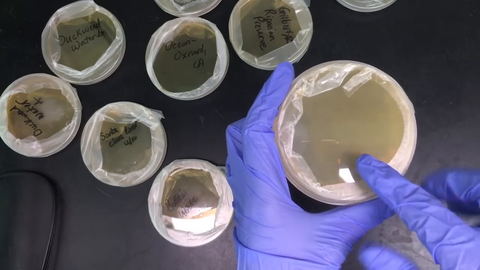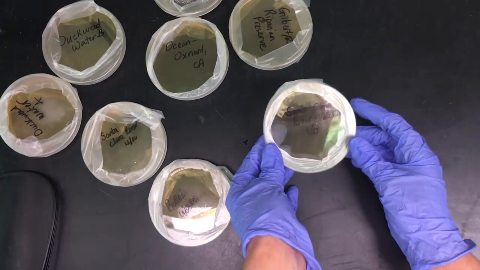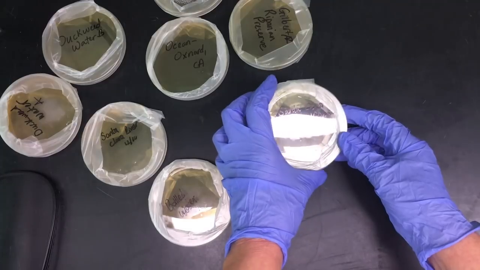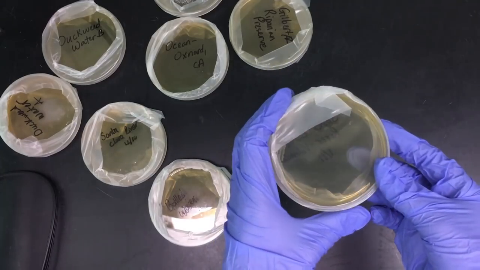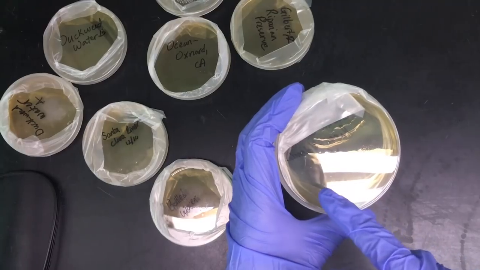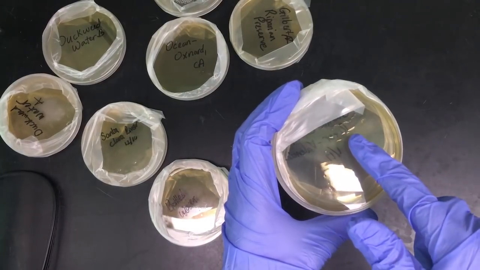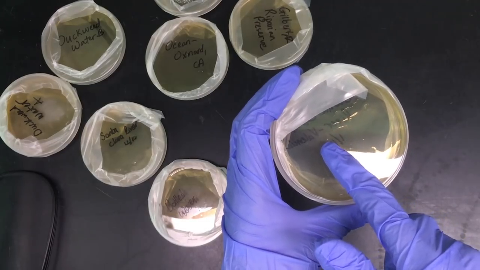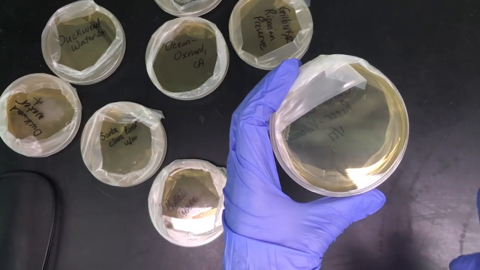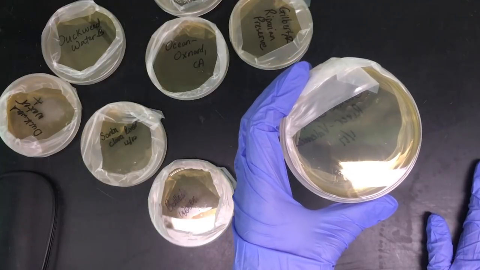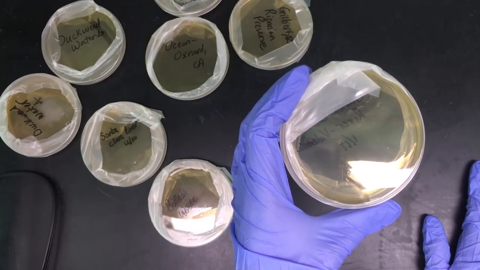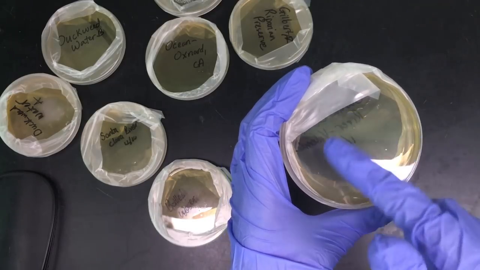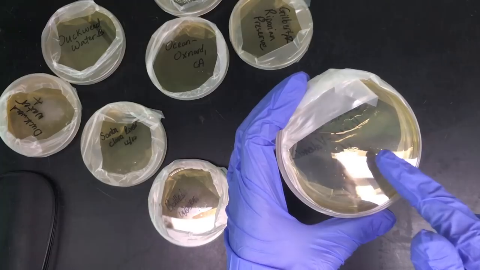Now we'll do some Santa Clarita River water collected on the Valencia side of the Santa Clara River. And this one is positive for a couple, there's one there, so one, and then there's one here, so two small colonies of coliform. This could be runoff from dog poop or some sewer lines, but probably just mammals, even coyotes or something that live along the riverbed, and so that's what this is from. We'll say two colonies in that water.